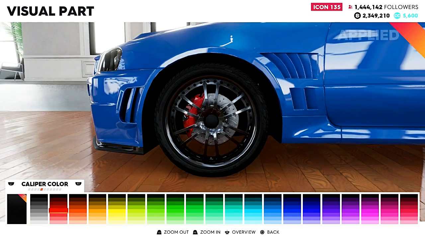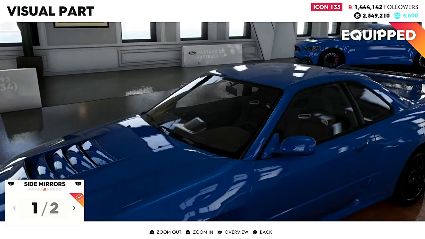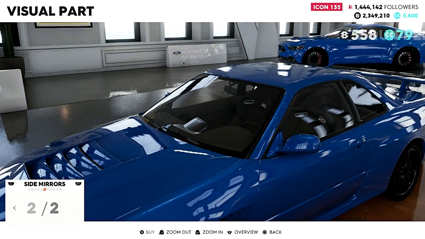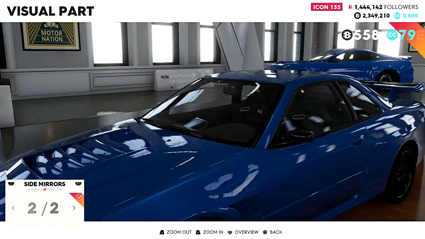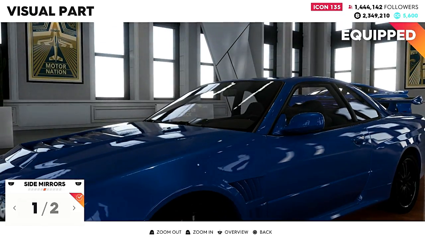Caliper color, we're doing just a standard red. The side mirrors, we're leaving stock. There's 2 different options. One brings it down to carbon fiber racing mirrors, and the other is just the stock with the body color on it.